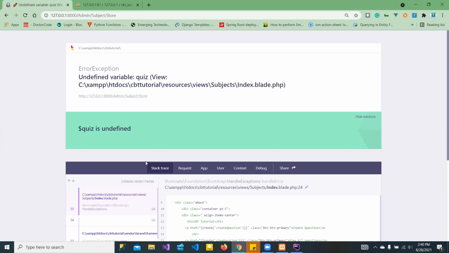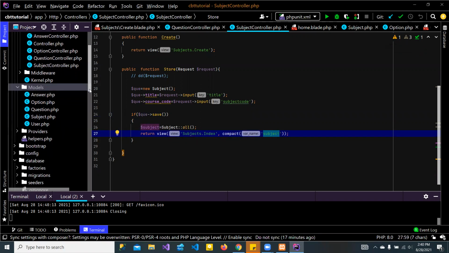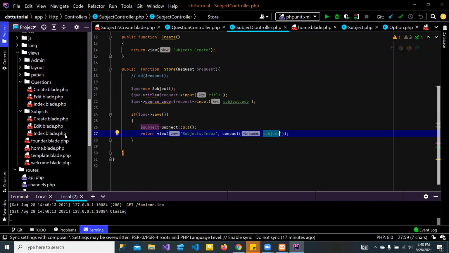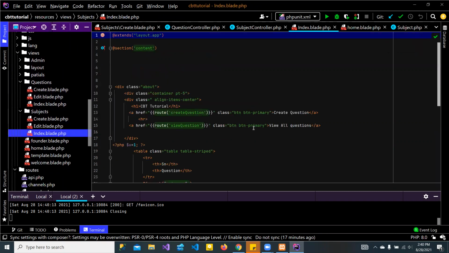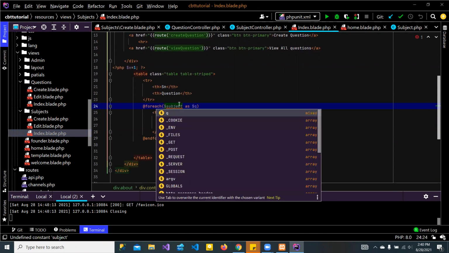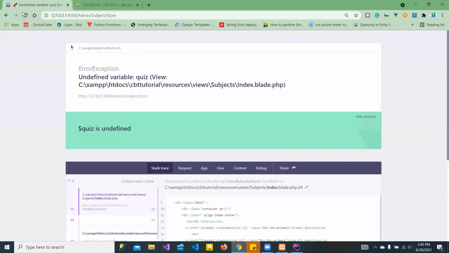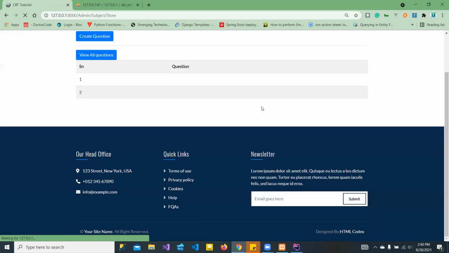Now it has gone, but in the return page, subject.index, we are using quiz instead of subject. And that's why we're not seeing things like that. So let's quickly get our subjects.index, we have quiz instead of this. So we're going to change the quiz to subject. So this is what is sent to us from our controller. So if you save it and you try and reload, the problem with this reloading is that it's going to save the question twice. So we have the 1 and 2 question.